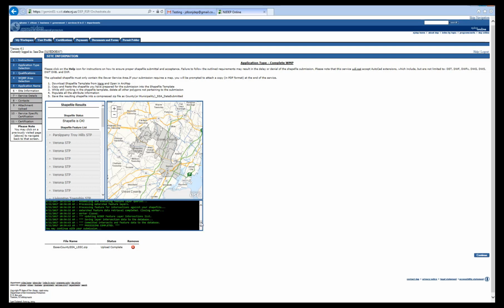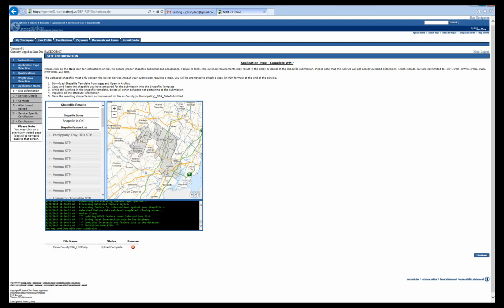And if you're interested, it gives you exactly what it's doing as it's processing the shapefile. If for whatever reason you're having issues with this particular section, what I recommend is you copy this data in here along with a screen capture of what the error may be, and then you can submit it to the portal so they can troubleshoot or figure out what went wrong.